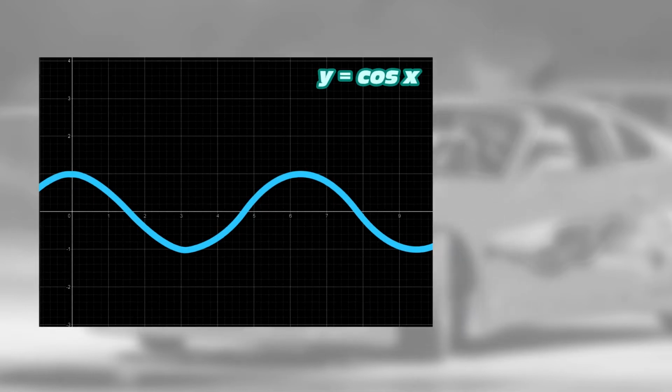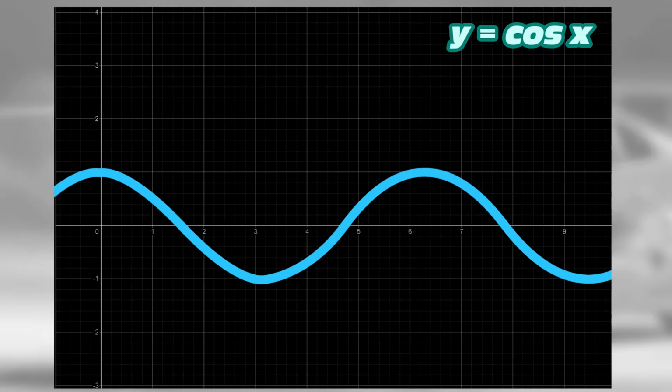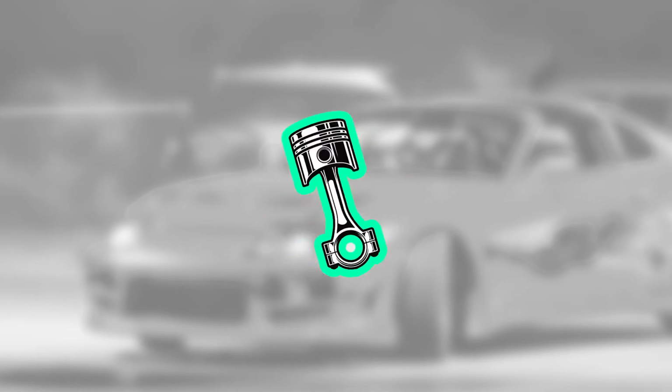If one considers a unit circle of 2 pi and graphs values of f of x equals cos x at x equals 0, pi over 2, pi, 3 pi over 2, and 2 pi, you'll get a base function that looks like this, and it repeats in a periodic nature. Of the base function, the amplitude is 1, the period is 2 pi, there is no horizontal phase shift or vertical translation. So, why is the movement of a piston in an engine best represented by a cosine function?